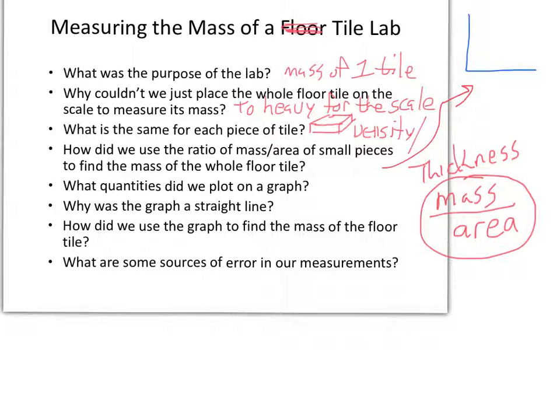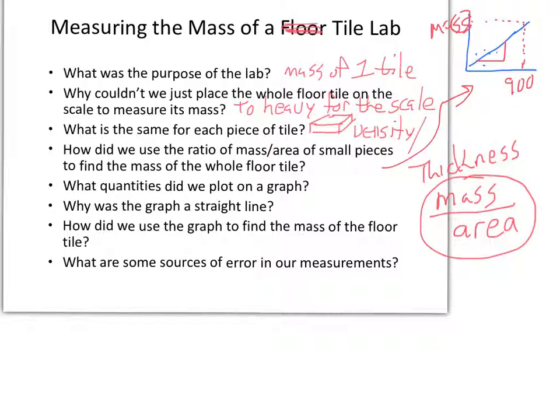in two ways. One of them was by graphing the points and making a best fit line. Then we could take the area, let's say it was around 900 centimeters squared, and we could go up to our best fit line, and go across and get the mass. Another way we could do it is to calculate the slope of this line, its rise over run, and create an equation.